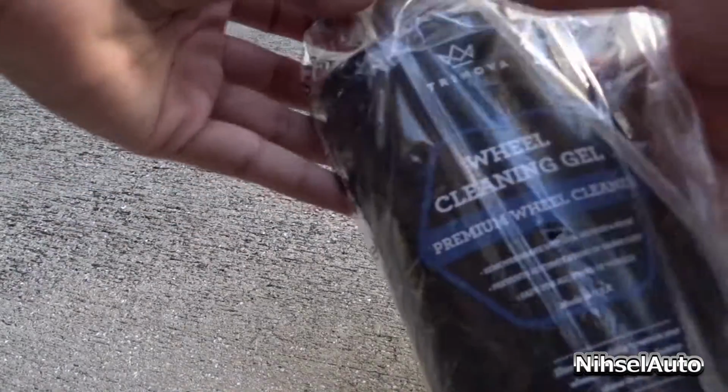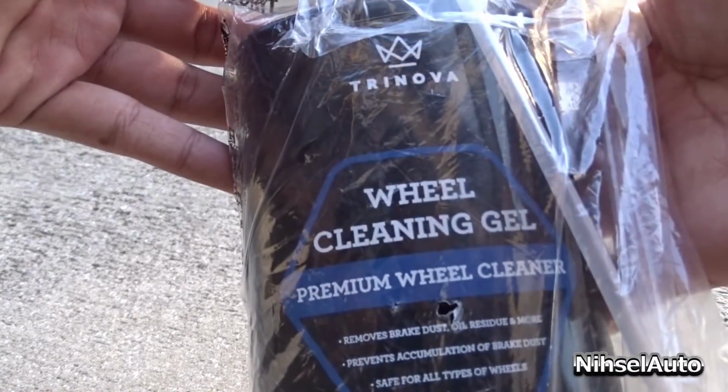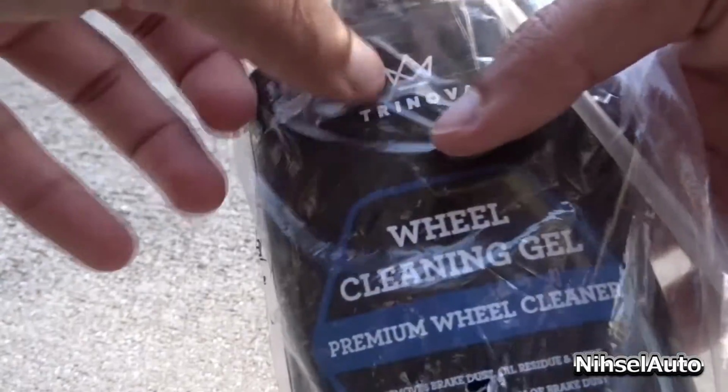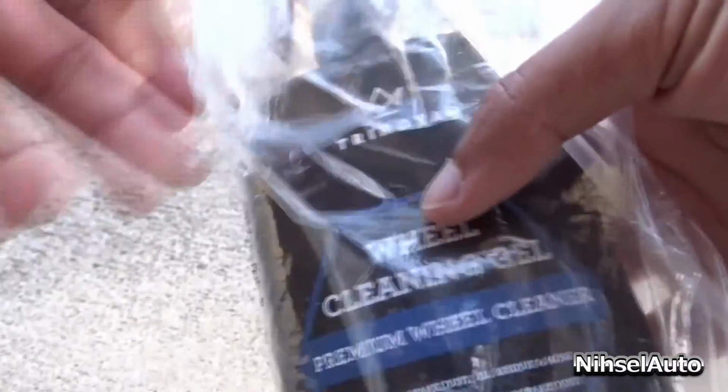Hello everyone. I got this new product that I'm going to be using for the first time on it. It's a wheel cleaner, a premium wheel cleaner. Here it is. This is called the Trinova wheel cleaning gel. I got this from Amazon for like 15 bucks. There was a sale for it, so thank you, Trinova.